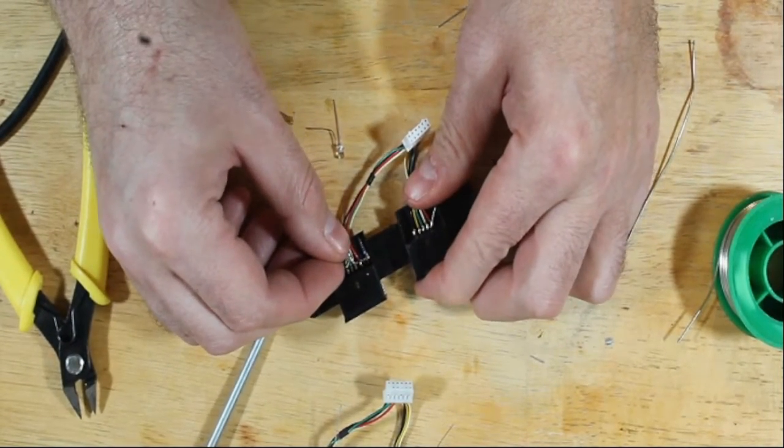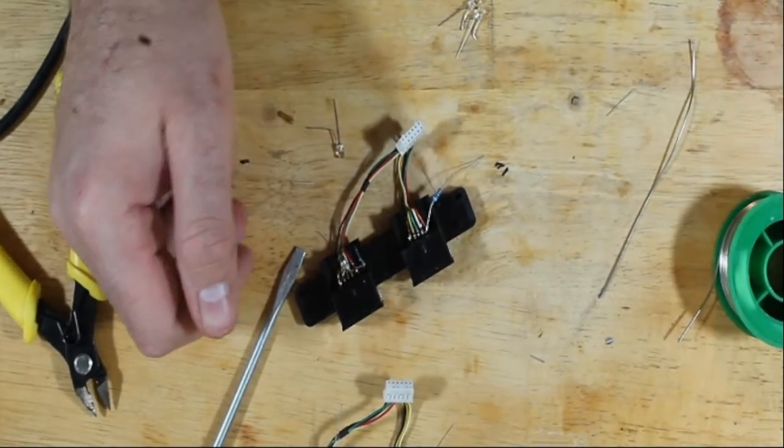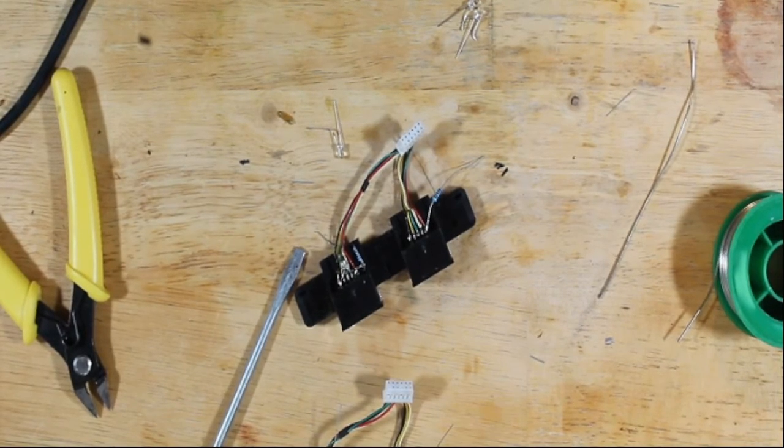And it keeps the wiring out of the way, and I've never had one of these short out or anything like that.